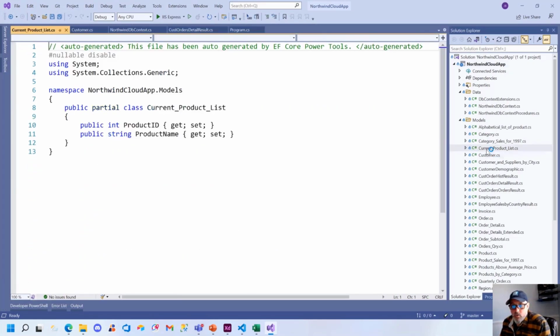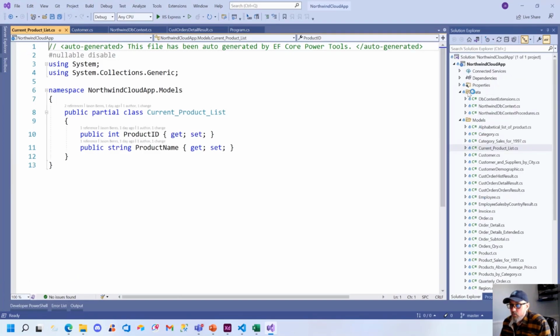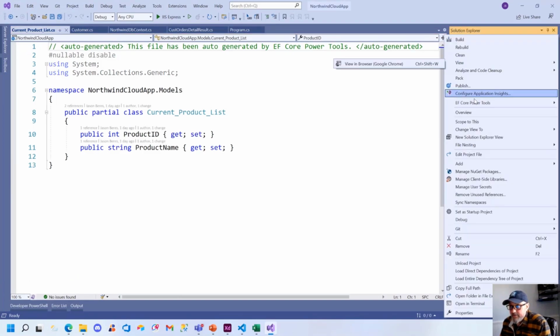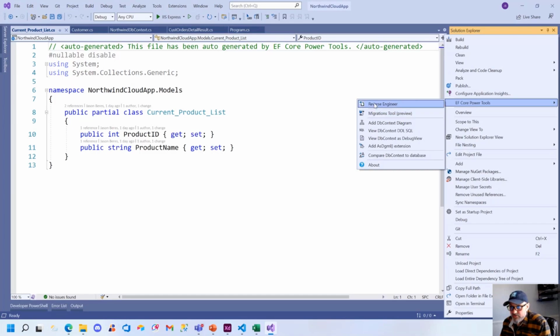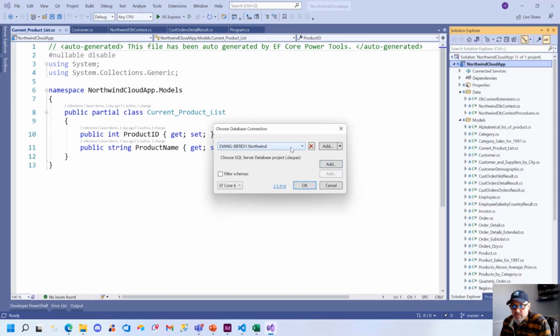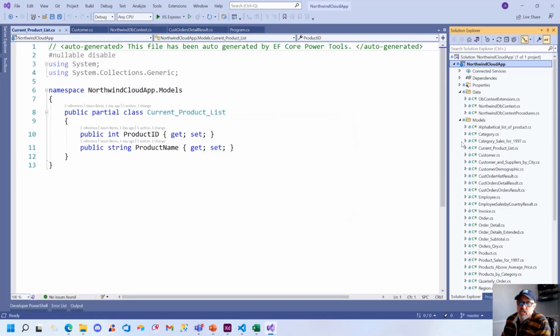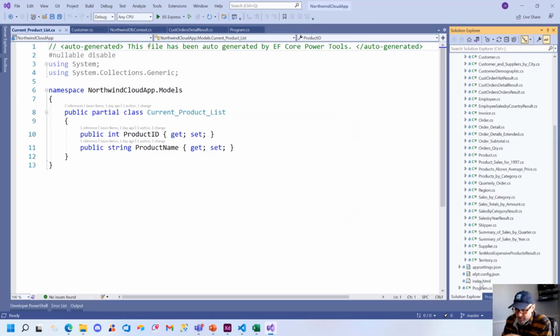All of this code that I generated here was done by right-clicking, going to EF Core Power Tools, clicking Reverse Engineer, selecting my local database, which is the same schema as my Azure database in the cloud, and then it just generated all this code for me. I didn't have to do anything.